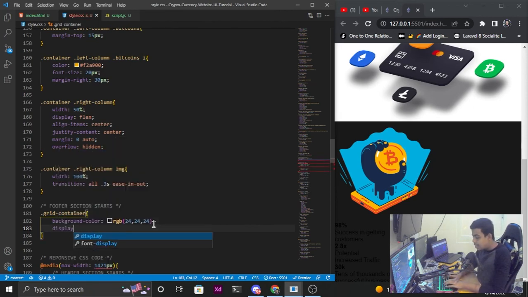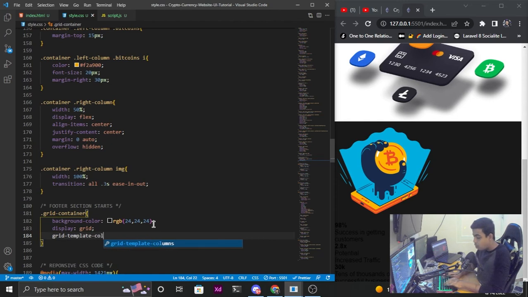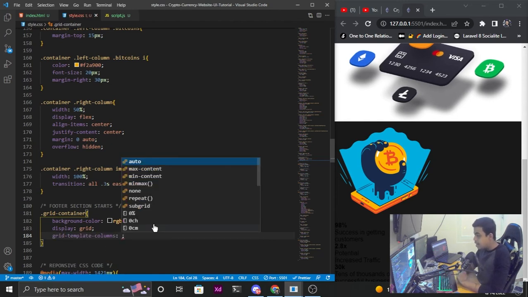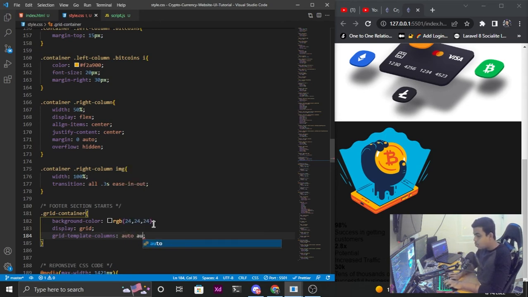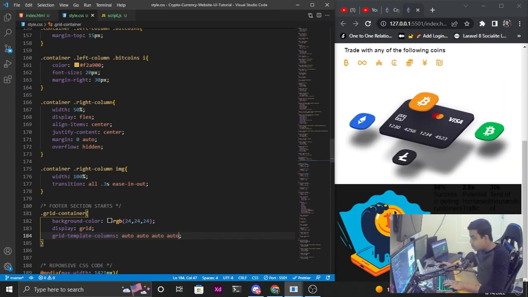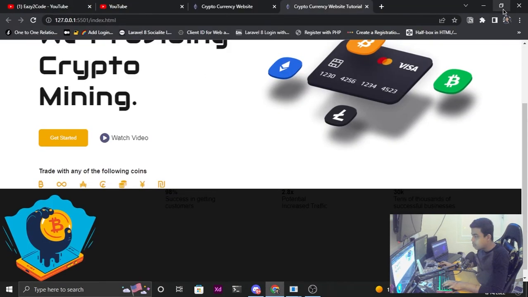After that I will set this container to display as grid. Alright, now grid-template-columns. I'm going to select this. Now how many data are there in this grid container? There are 4 data. So first I need to display in 4 different grids, in a row. So set it to auto, auto, auto, auto 4 times. Alright, so now as you can see, this is our first grid, second, third and fourth, which is in a row. If I maximize my browser screen, as you can see how clean it looks, right?